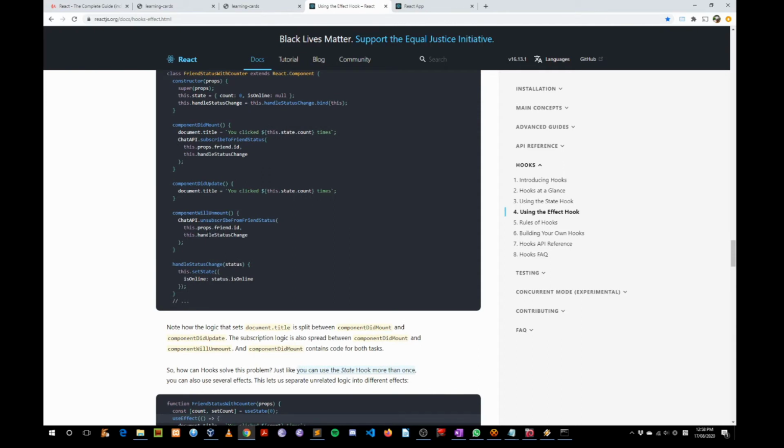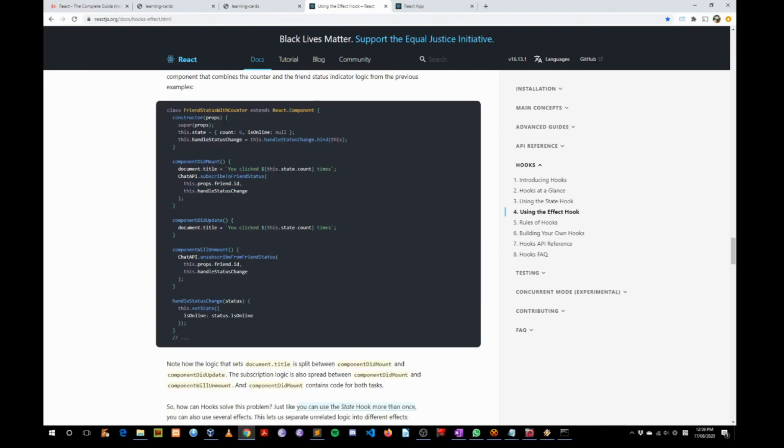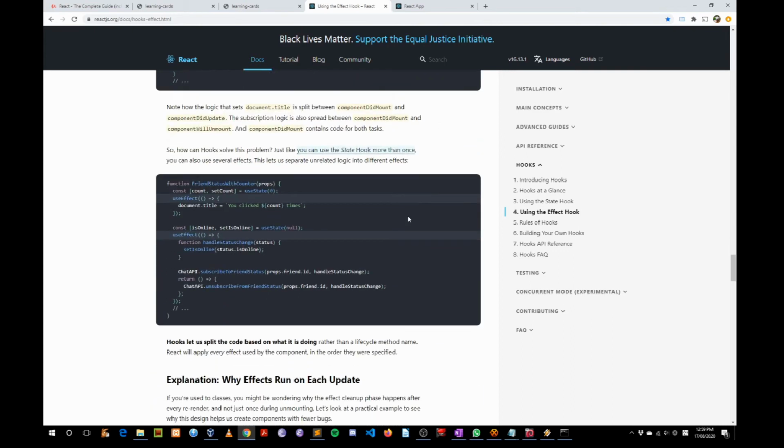In componentDidUpdate too, and that's a bit messy, right? It's just the two examples from above combined into one class. If you use the hooks, it's much more logical. You use useState to define count, and you make a separate useEffect with the effect being this. So you just update your document title.